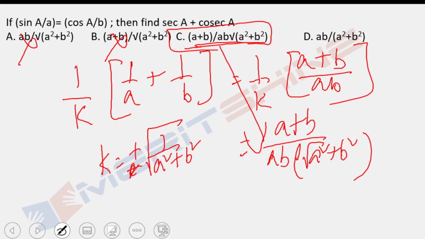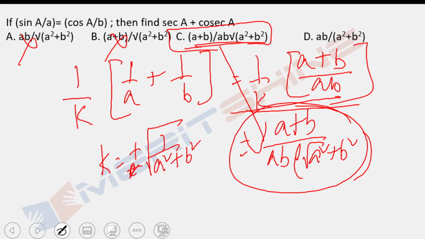Okay, so I am solving this to the last and going to the option. You might do it in between also. Here also you could have gone through the options. You do not need to solve it till the end. I am solving it so that you understand the process by which we are arriving, but you should have done it at this step only, checking the options. Because you know that in the denominator there should be ab root a square plus b square. This is not there, this is not there, only this is there. So you will only have C.